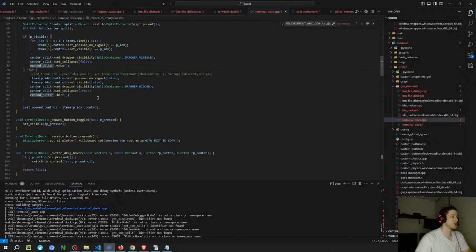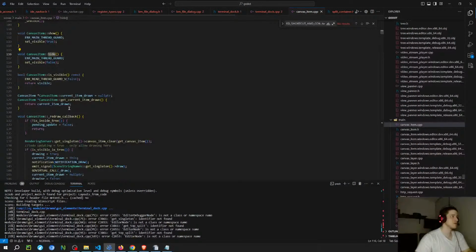To show and to hide is just the canvas item stuff probably. So the first one's probably the one that has the functionality, and then the other ones are just calling the first button.